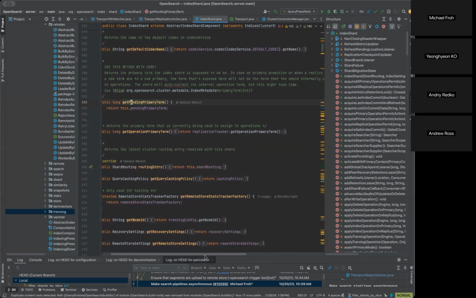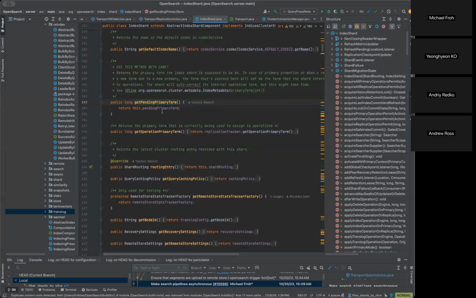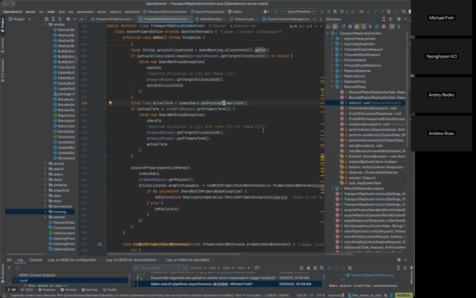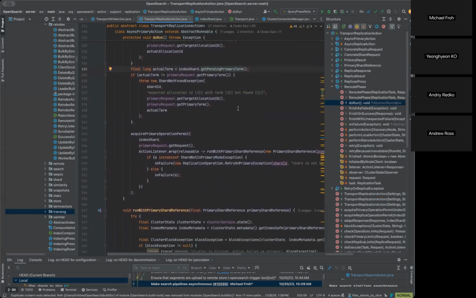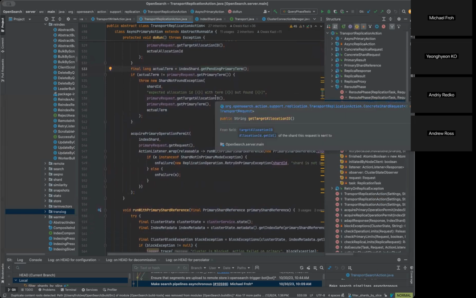For example, if this was primary before but not primary anymore, that's a primary term, I guess. But to use the word term, I'm assuming there's some relation to the word term in the Lucene sense. No. Nope.